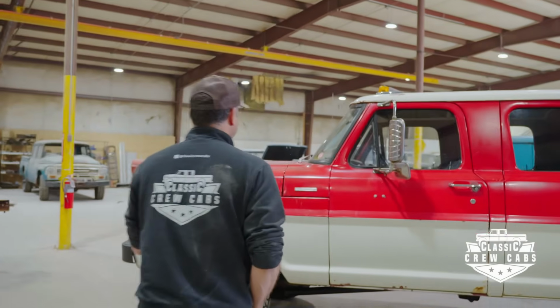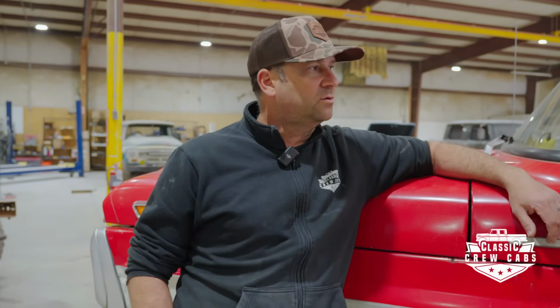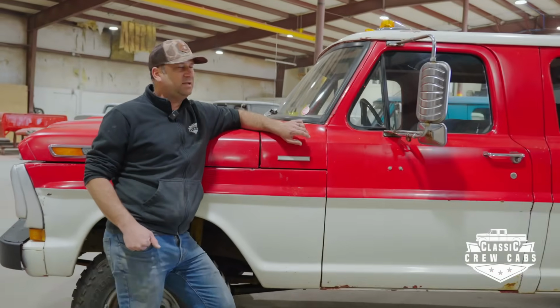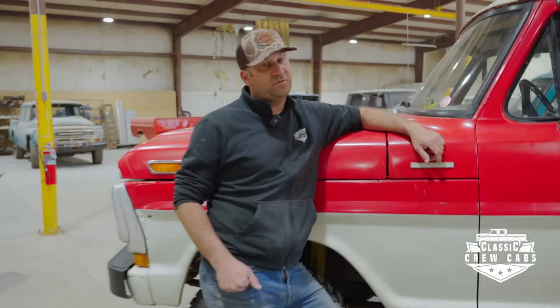But anyways, just to wrap it up, what I want to do is we're going to get a hold of the local raceway here. My buddy Rob, who has a trash truck, has challenged me to a drag race. So I thought, let's go ahead and do that. We're going to get a hold of the local quarter-mile strip here and see if we can't run this old red Dragon against his trash truck. He keeps claiming all these things, you know, how fast it is, but I don't believe him. I think my 390 2-barrel can take it. So stay tuned for that because that'll be a fun episode.